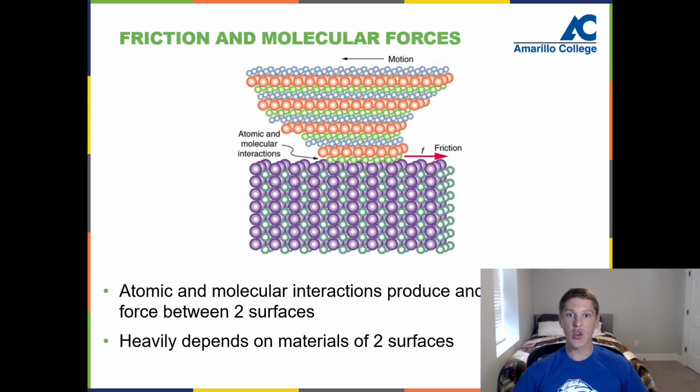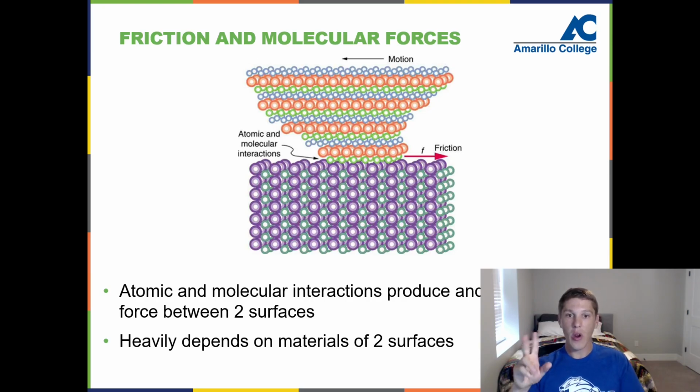The other source of friction that we're going to talk about, and we're just going to talk about it briefly, is the atomic attraction between different types of molecules. If I have some material that's made of a certain set of molecules, there's a potential that when it interacts with the surface of a different material, those molecules will be attracted to each other, either through polar interaction or covalent type bonding. That's more on the chemistry side, but there is some potential that those two surfaces are going to be chemically attracted to each other at a microscopic scale.